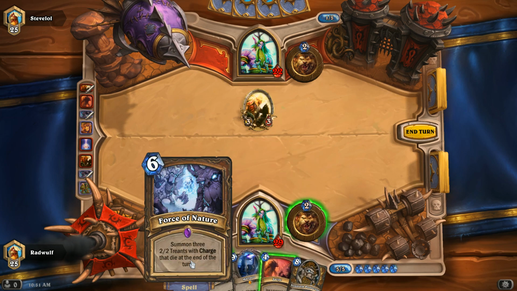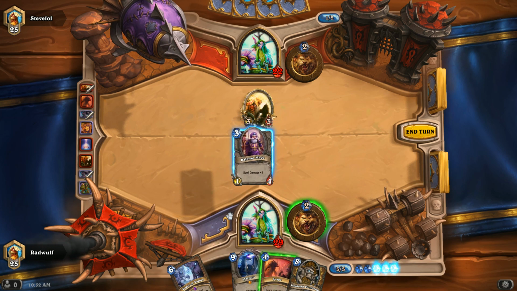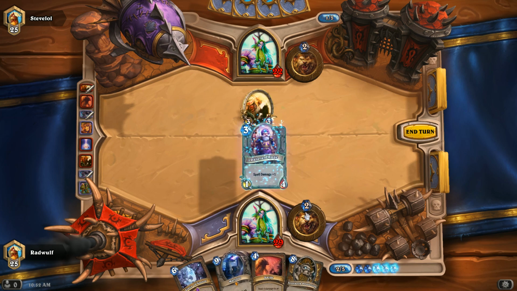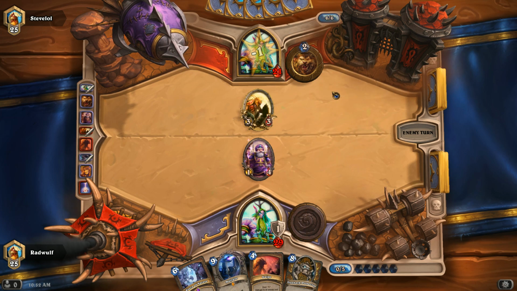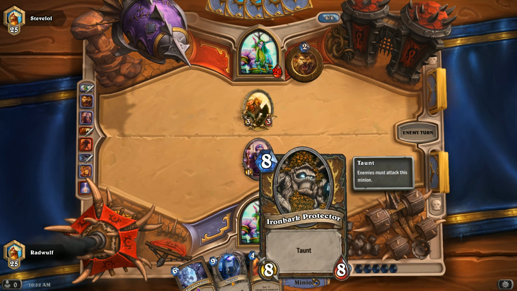I'm really not that low on health, so what I could do is this: next turn, Force of Nature, hit him with one treant if he decides to go for me. Alright, let's try that. Anyways, I've got time to burn, so I'm waiting for my endgame stuff.